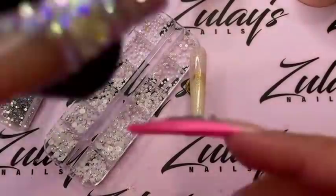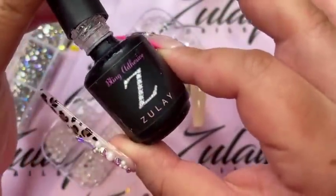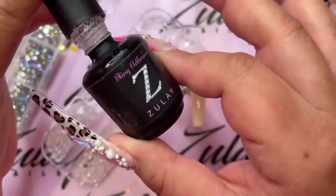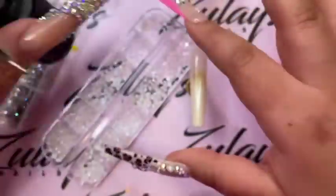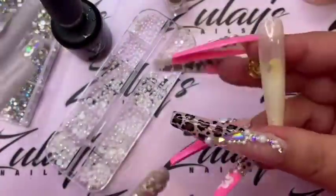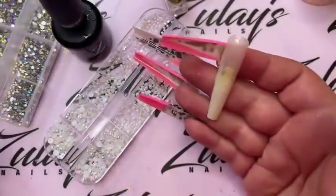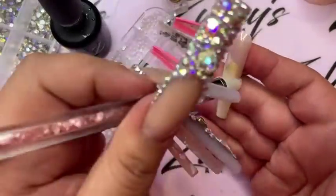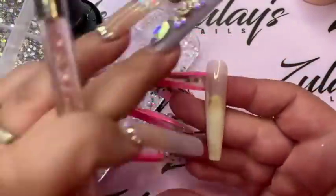I'm going to be using my Zuley Bling adhesive to apply the bling and the pearls. And then I'm going to spray the glue activator to freeze the glue in place. I think I'm going to do a center of the bling and then the pearls, only because I love pearls.